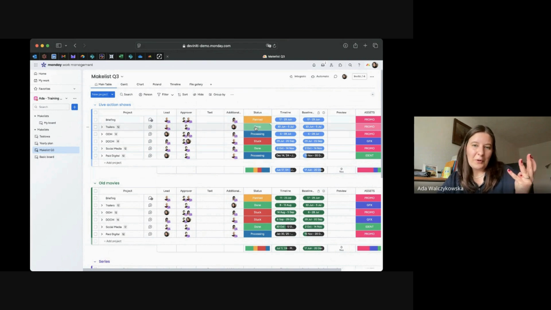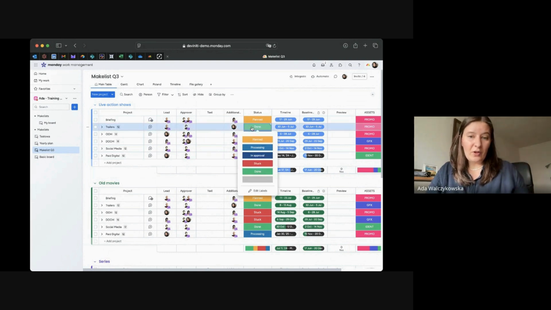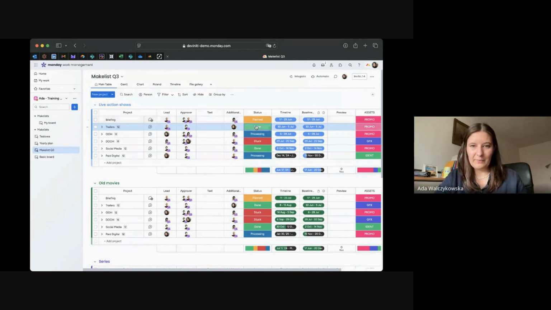So you as a project manager sort of have to impose that this is what we are using. And if you click on done, this means everything has been delivered, finished, mixed, and etc. And the status column, because it has these like very clear steps, is also used by filters, and we're going to walk through it today, and by automations. And this is the most important part on Monday.com.